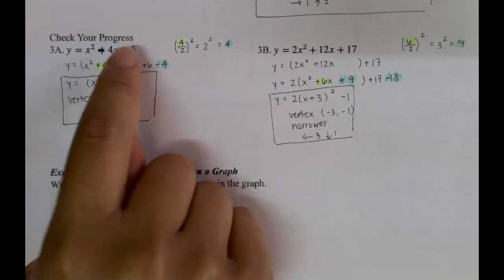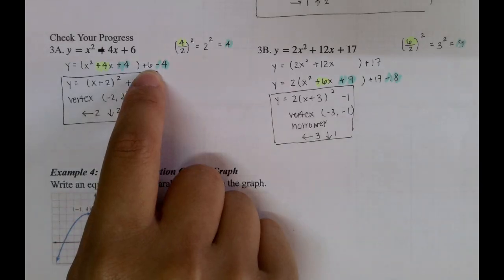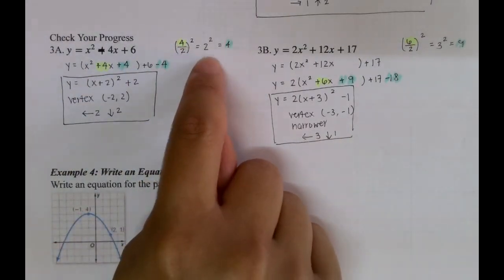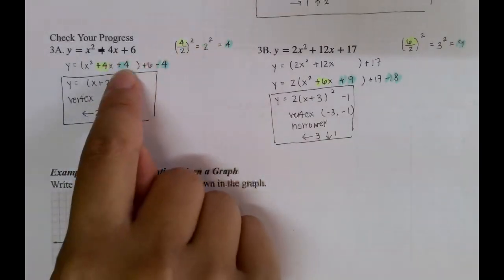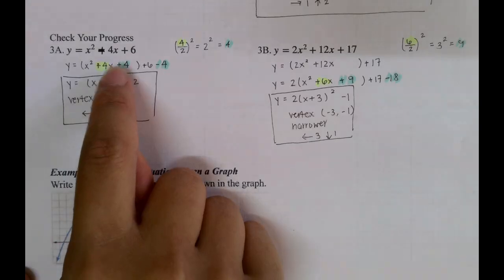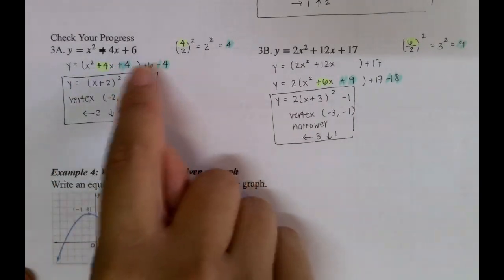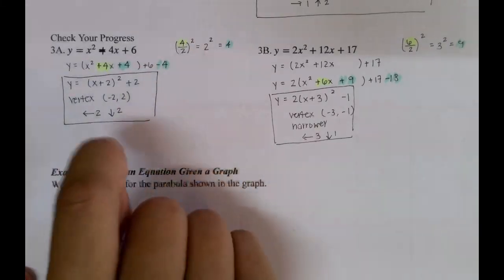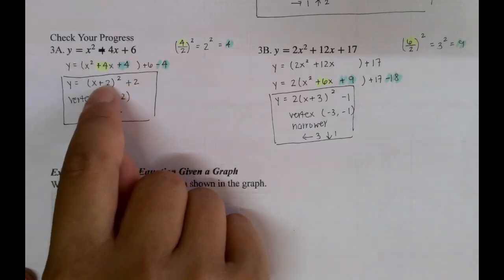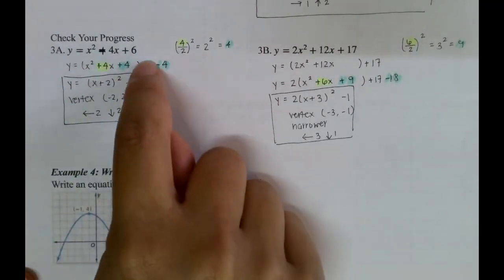Okay, so the first thing I did is I just moved the 6 out of the parentheses, my constant. Then I took my b value, which is 4, divided by 2, which is 2, and then squared it, which is 4. I added it here, okay? And to balance it out, since this was adding 4, then here I put a subtract 4, because really it's here on the same side, the plus 4 minus 4 undo each other. Okay? Then I factored this. This becomes x plus 2 squared. I can check this because 2 squared is 4, and 2 times 2 is 4. Okay? And then 6 minus 4 is 2.